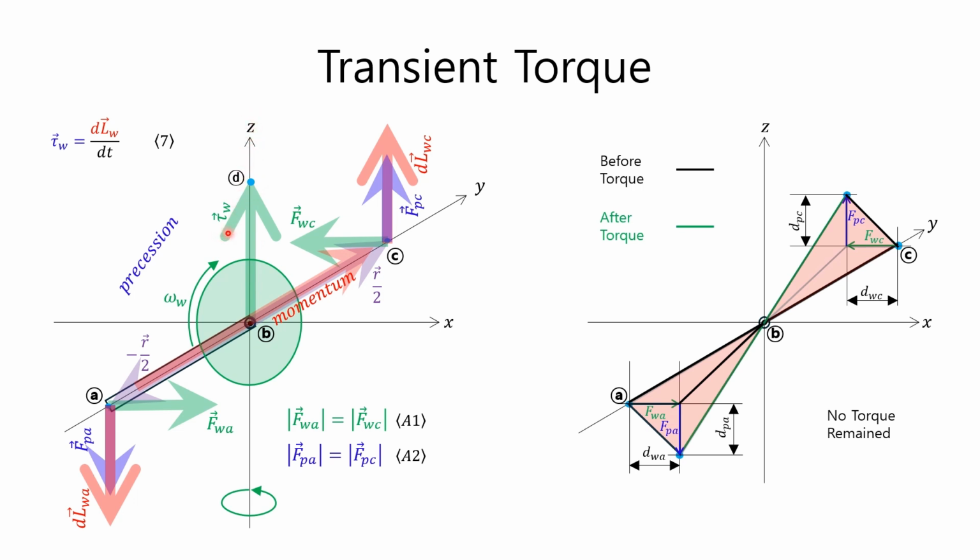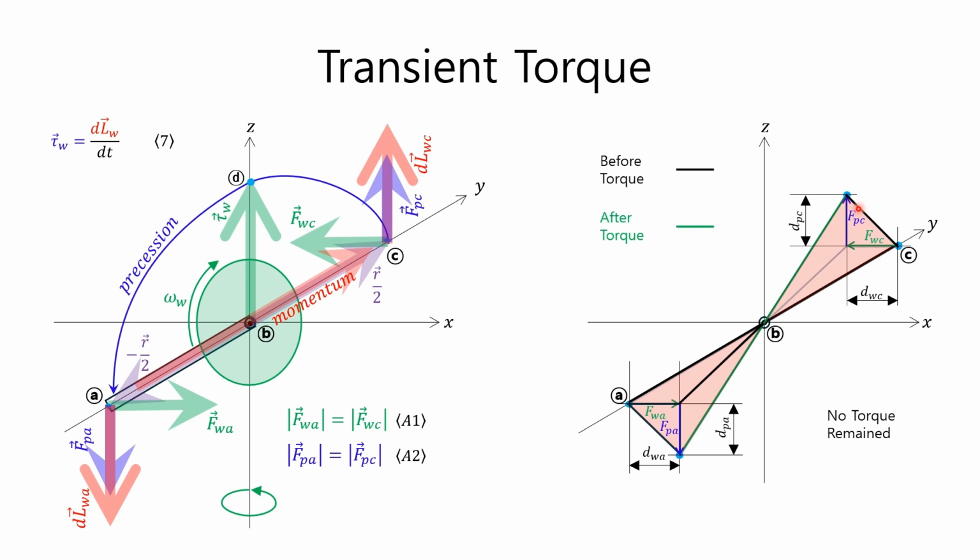Since the direction of the infinitesimal momentum dLwc coincides with the precession direction, the precession motion of the gyroscope will rotate in the direction of a circle passing from point C through point D and passing through point A for infinitesimal time dt. As shown in the equations a1 and a2, the absolute values of these couple forces are the same. If we explain this based on the displacement caused by the couple force, it can be expressed as shown in the figure on the left.